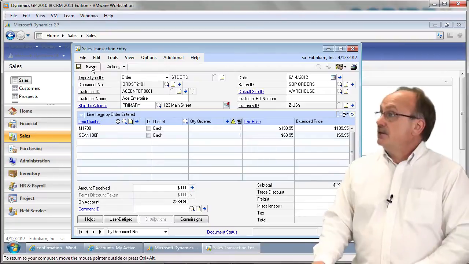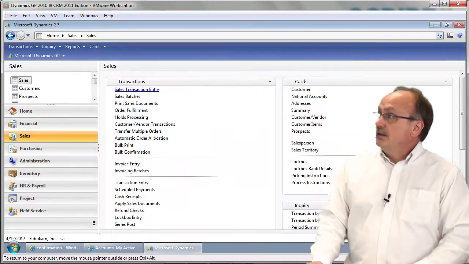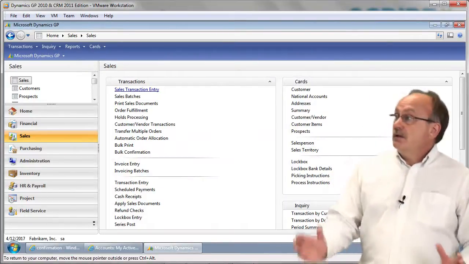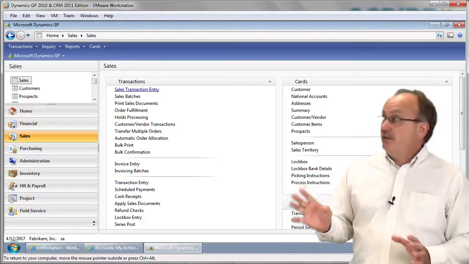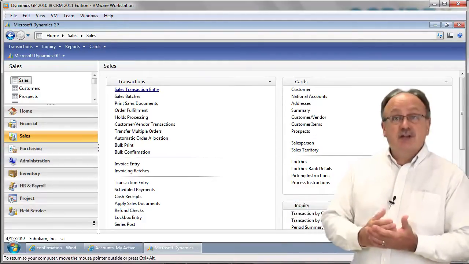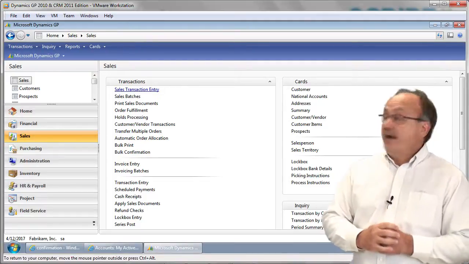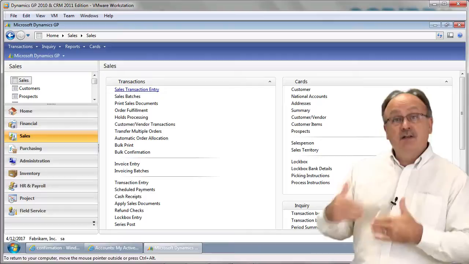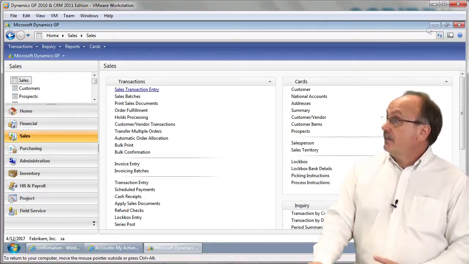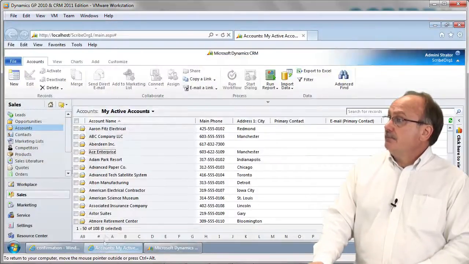So with that in place, let's go ahead and save this. We'll close this out. And now what's happening, very similar to what happened in Dynamics CRM, is we are capturing this net change event that just happened, which is an update to a sales order, creating a transaction out of that, where we will then pick it up, consume it, and move it in the reverse direction back up into Dynamics CRM. So all we did here was add the scanner, and we added some tax. I'm sorry, some freight. So let's now go back into Dynamics CRM.